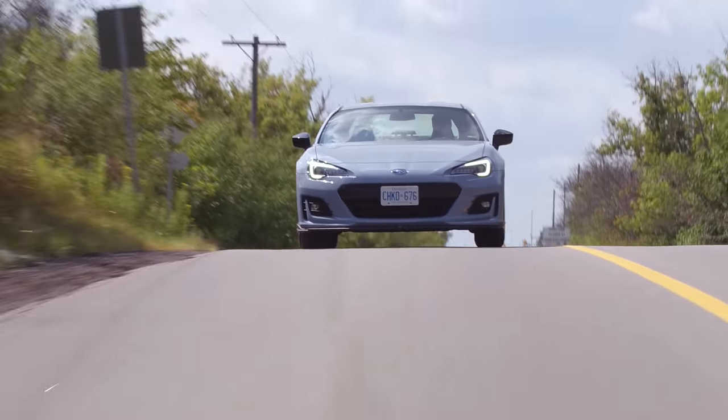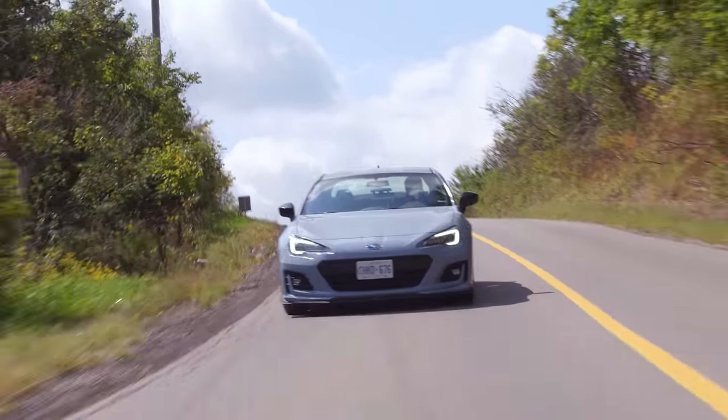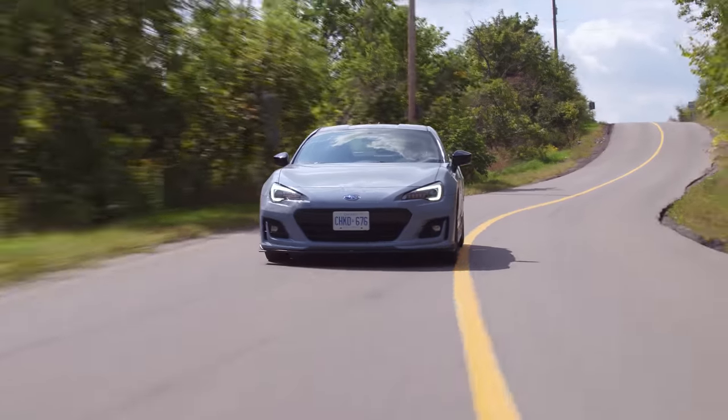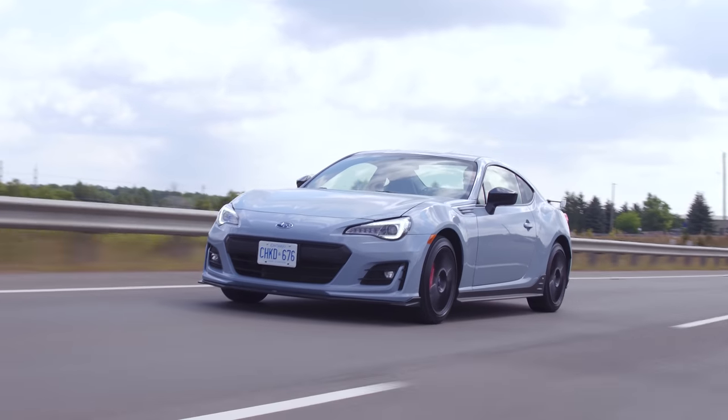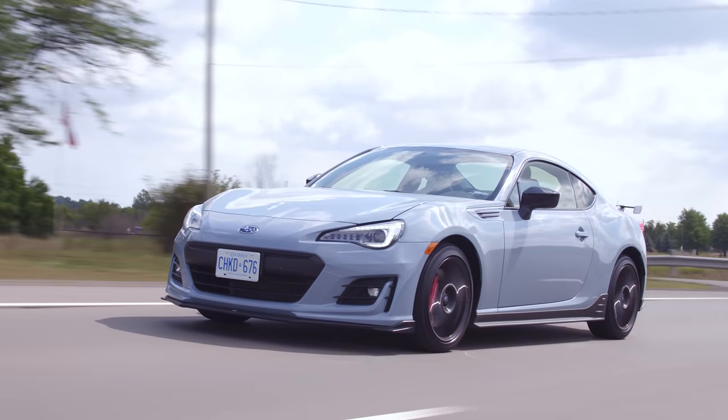You ready to drive? Time to send! Lots of tire squeals, still lots of fun though. So what makes a Subaru BRZ a Subaru BRZ? Rear wheel drive, manual, LSD, manual handbrake — what more do you want? More power. But that's kind of what makes a BRZ a BRZ — low power.